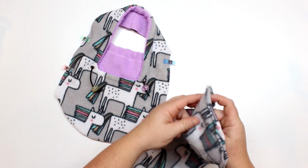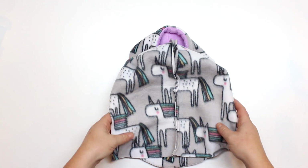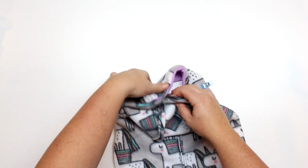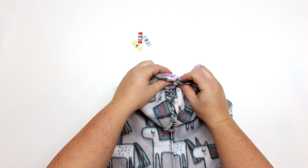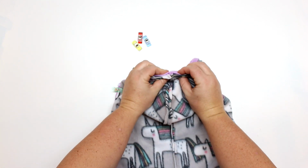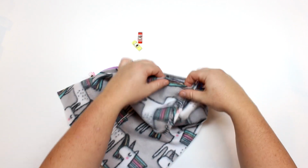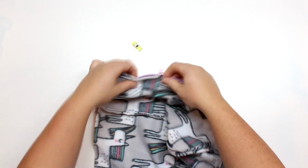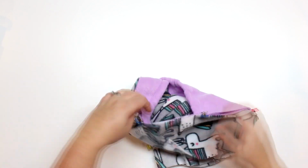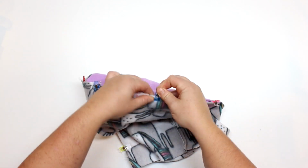And then we're going to take the main part of the hat, the back of the hat, and we're going to put this on top so the right sides are touching the right sides of the front of the hat. We're going to line up the top seam, so the top seam of the hat and then the top seam of the front of the hat. And then I'm just going to go from the seam down the one side all the way down and then clip down from the top of the seam all the way down to the other side.